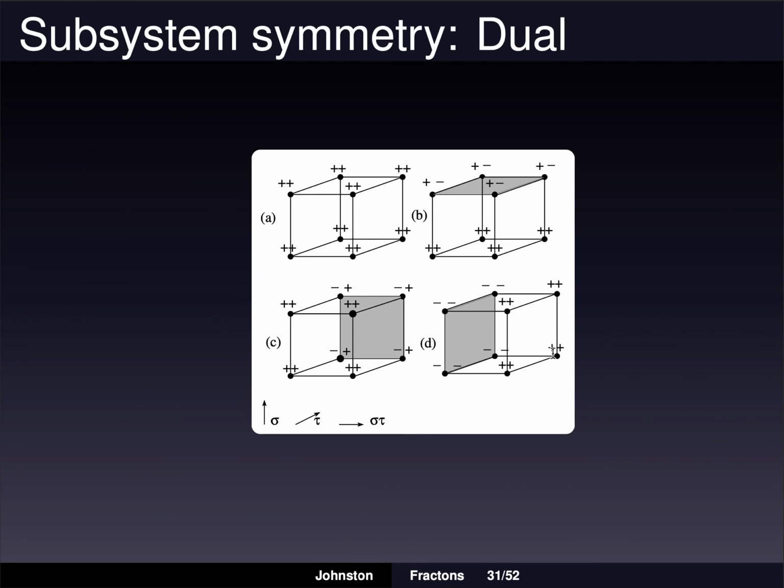And it's true for the dual model as well. You just have to choose which of the spins that you're flipping. There was a sigma spin and a tau spin. So I'll put, say, the sigma spin first in these pictures and the tau spin second. But I can still flip any one of these planes of spins on a cube without changing the energy. And I can still do this throughout a cubic lattice. So, both the model and its dual have an exponentially degenerate number of low temperature phases.